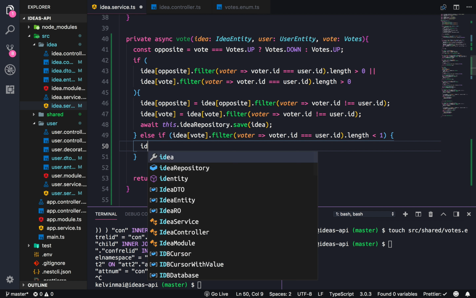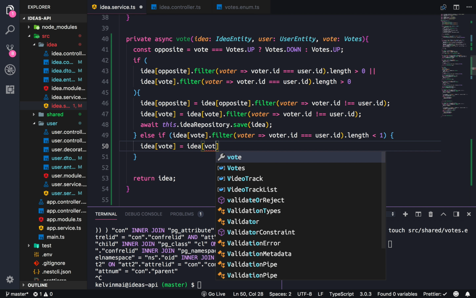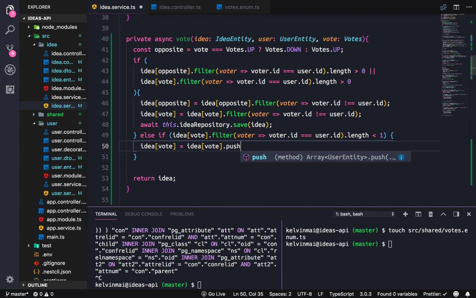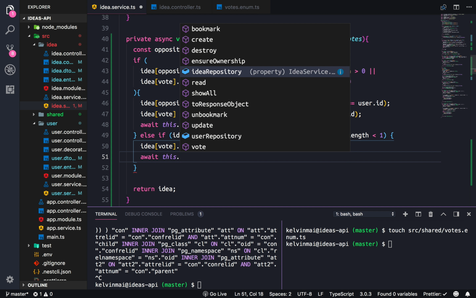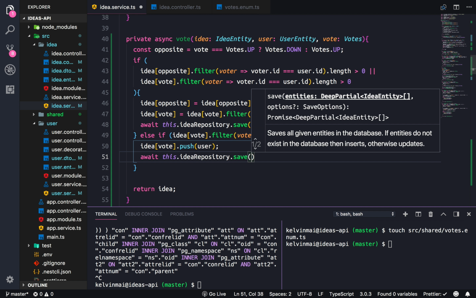Idea dot votes equals idea votes dot push user. Oh no, there's no equals. There's no equality here. It's just push. And then await this dot idea repository dot save idea.